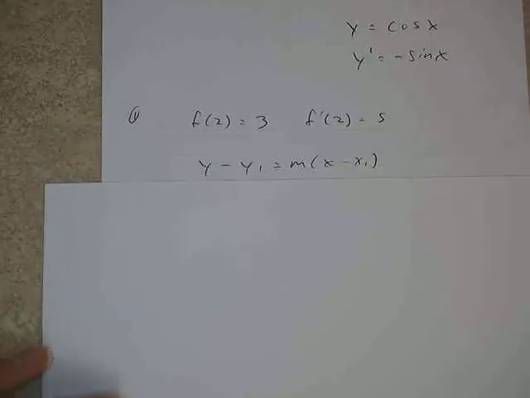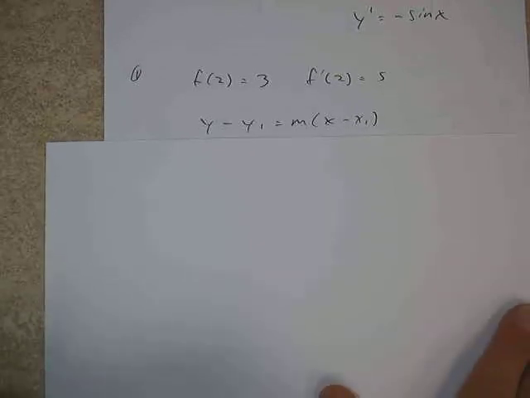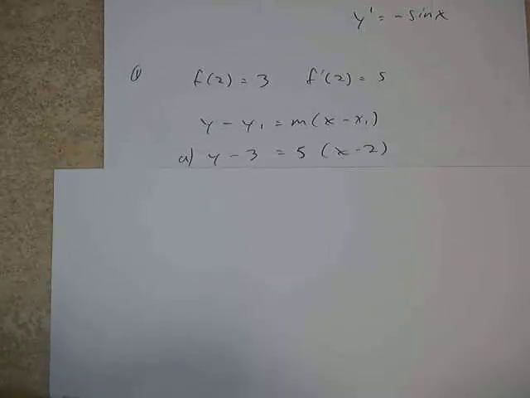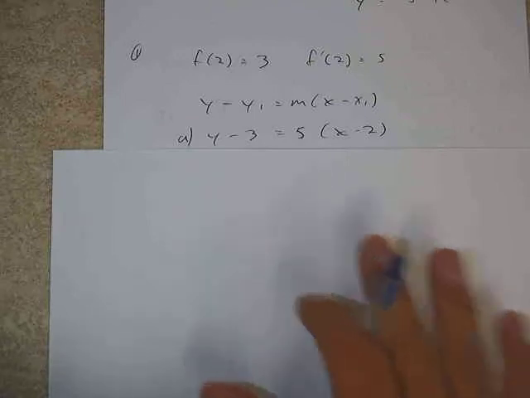Okay. Well, ultimately, if we're going to find the equation of any tangent line, no matter what information we're given, or any line at all for that matter, we write down our point-slope form. We already know a point that it goes through, of course, which is (2, 3), and so we put those into the proper locations, and then the only thing we need to recognize now is that the derivative is the slope of the tangent line at that point. So if they give us those 2 pieces of information, how difficult a problem is that? Not really, we just have to fill in the blanks.